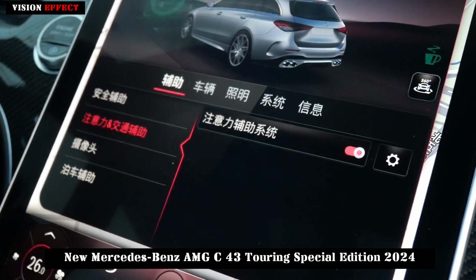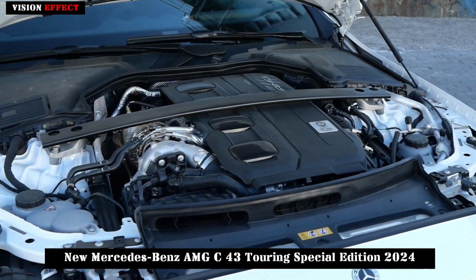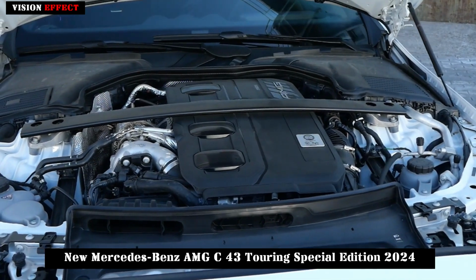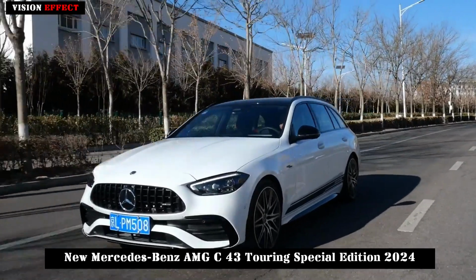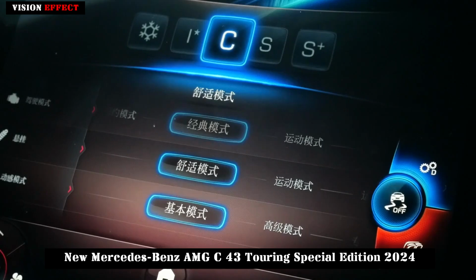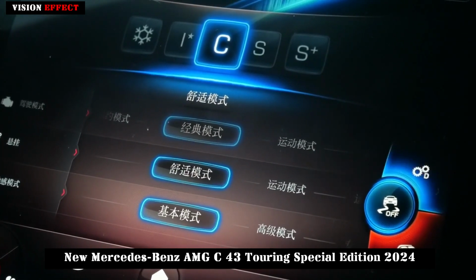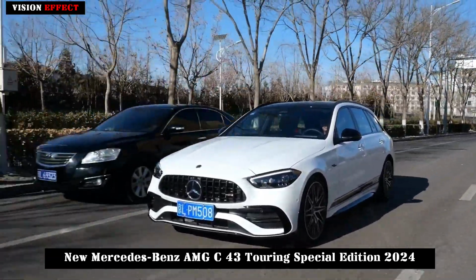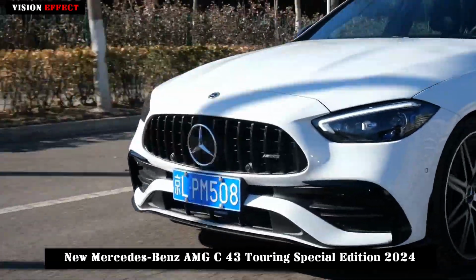It supports. The front row of the car is equipped with AMG integrated sports seats. The seat surface adapts to the human body and the wide side wings can hug the user's body tightly. However, the padding inside the seat is relatively hard and its comfort is average. The rear seats of the new car also have a sporty design with prominent recesses on both sides. There is an independent headrest that can be lifted in any position. However, there are noticeable bulges in the middle seat and in the middle of the floor.